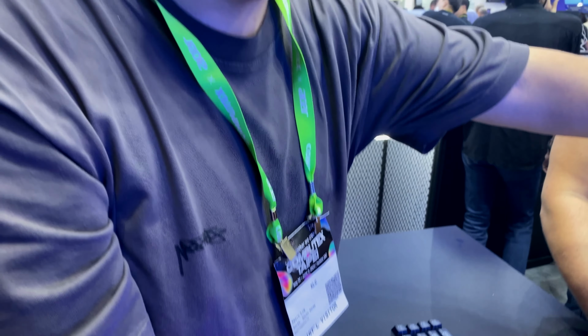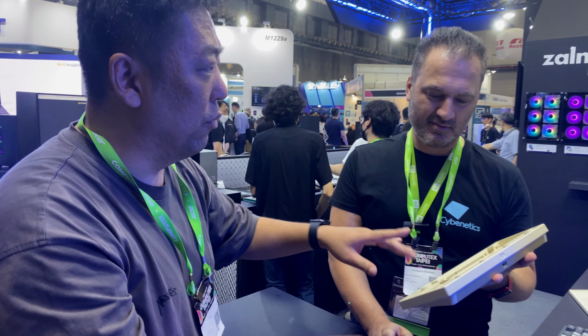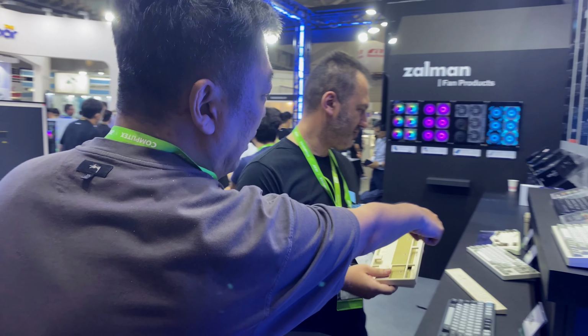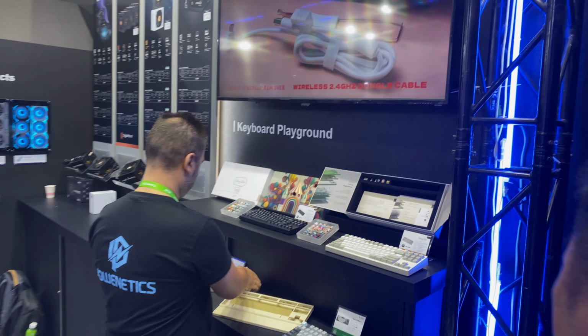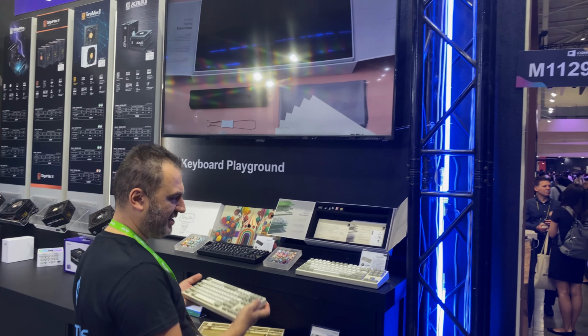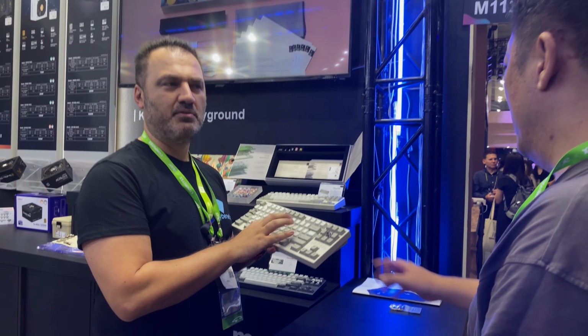The electronics are inside, there will be a PCB here. The PCB here, yeah, and everything will be built. That's how it is built. Okay, that's on. That's heavy too. And how much does this cost?